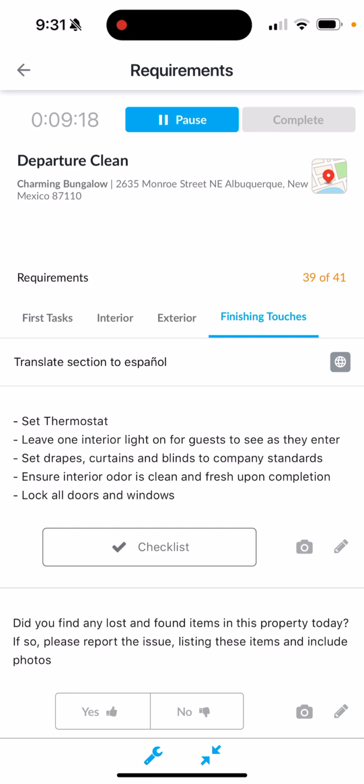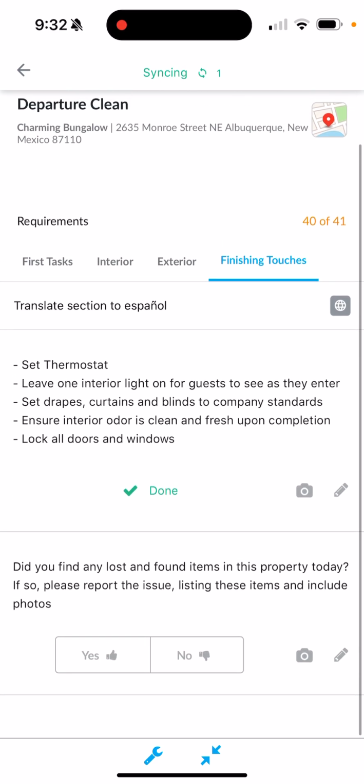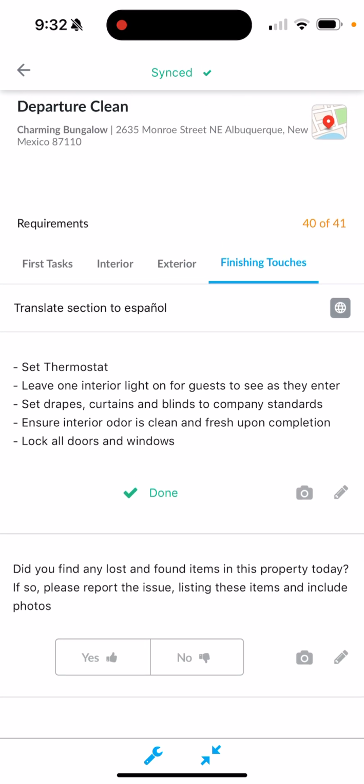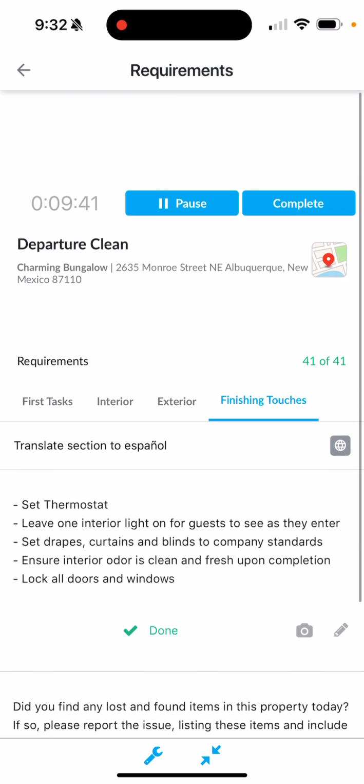I like to leave the windows and curtains open. And I would leave one light on in the house, even if you don't have a guest check-in, just to show people are there. And then if you have any lost or found items, you go ahead and check yes and take pictures, send it to me, and then I'll do my best to coordinate to get it to the right person.